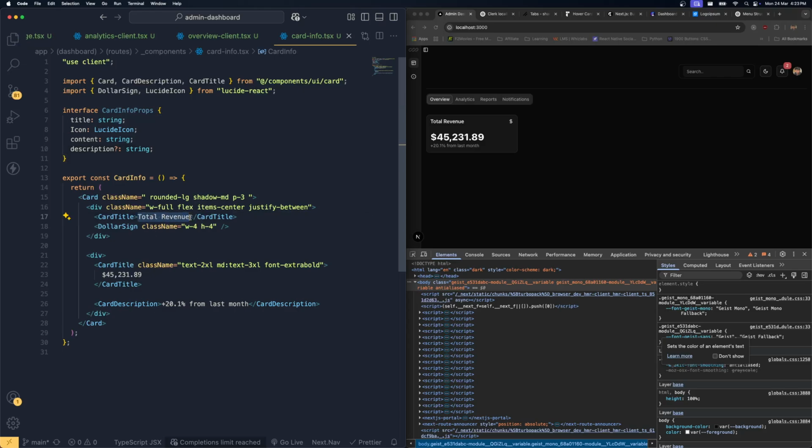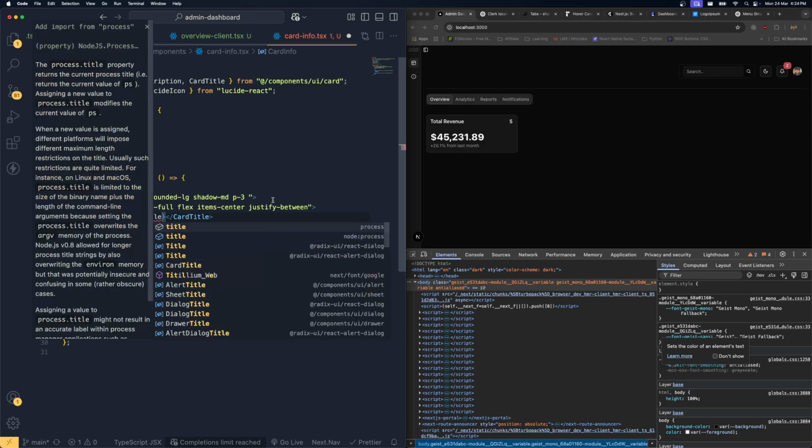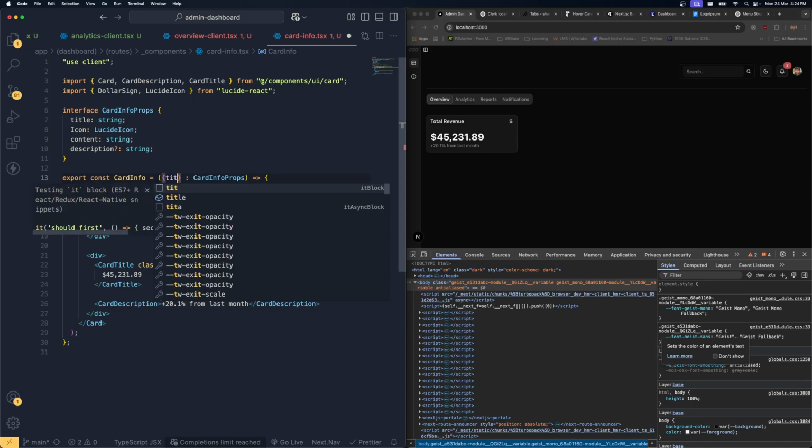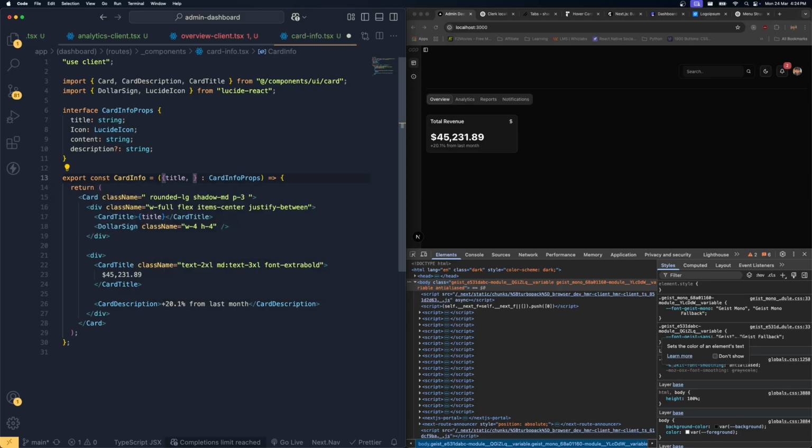So here all I have to do is display the title. I need to destructure those things over here from CardInfoProps. I have to extract the title, then the icon, content, and description.